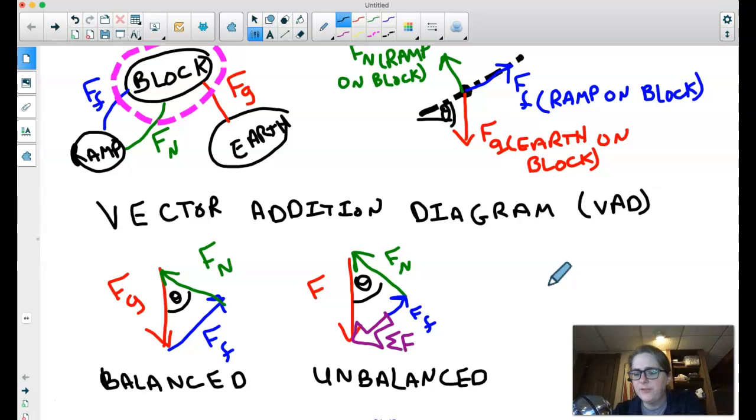It's not necessarily in the same direction as the motion. If the object were moving up the ramp and had a net force down the ramp, it would just slow down. So it can be either in the same direction or opposed to the motion, but it's always in the same direction as the acceleration. And so what we'd do from here, if we were going to actually do a problem, is we would start solving for some of these forces, and once we got at least one force and that angle, then we could use some trigonometry and some geometry to figure out the other forces.